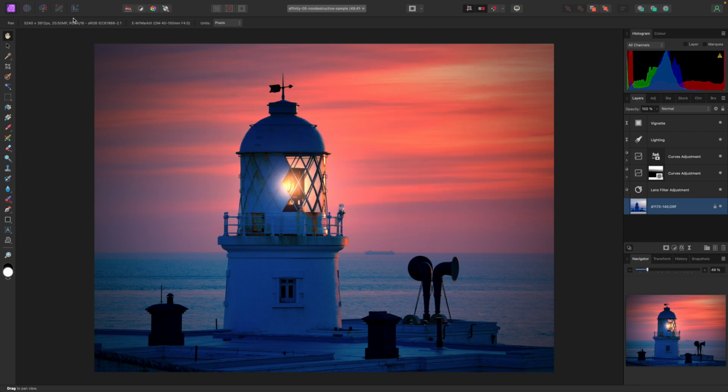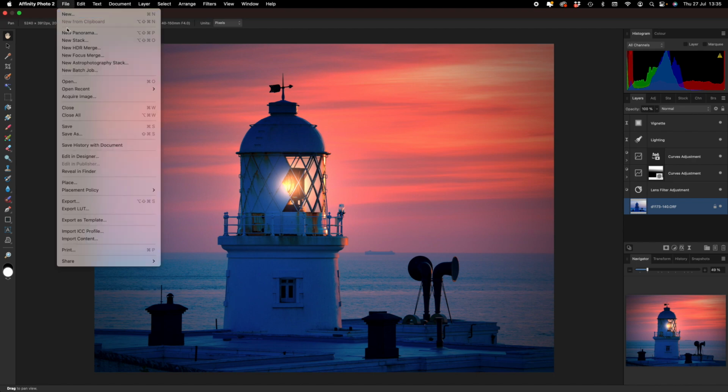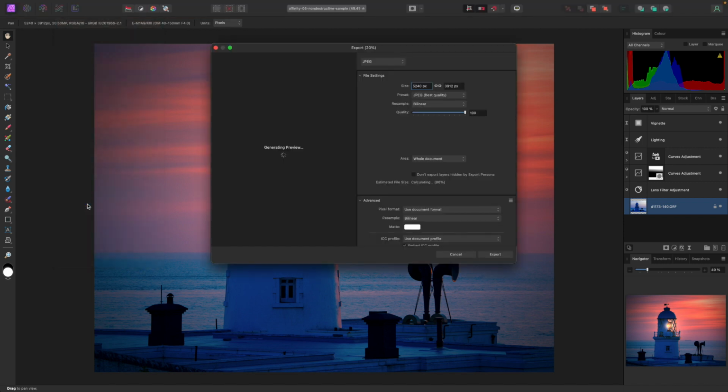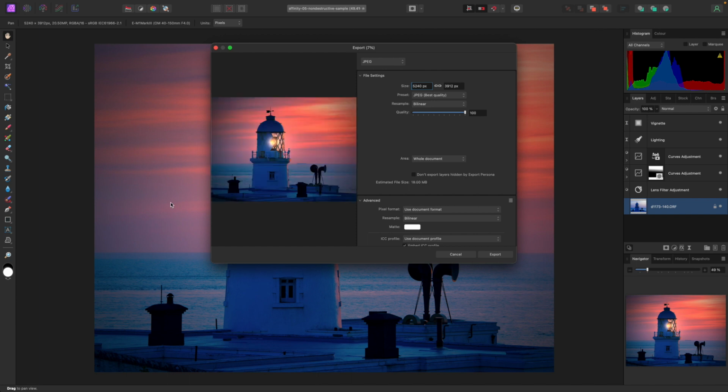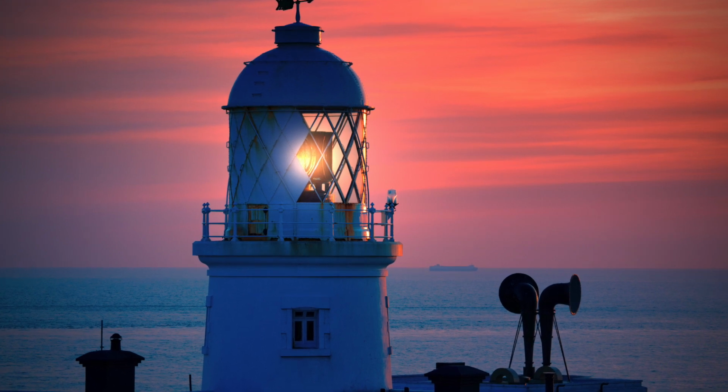Instead, what you need to do is save your photo in the Affinity file format and then use the export command or export persona to produce a processed JPEG or TIFF file in addition. You can share your exported images with others, but all your adjustments will be baked in permanently. You will need to keep the original Affinity photo file if you want to be able to go back and change them. So that's it. That's our quick whirlwind tour of Affinity Photo 2's extensive non-destructive editing capabilities.